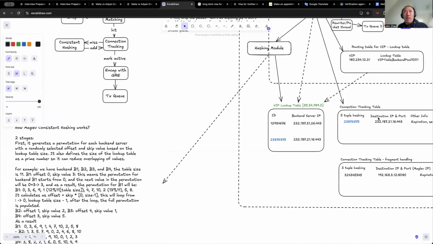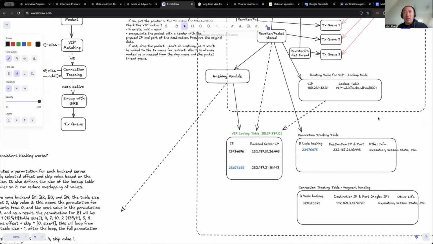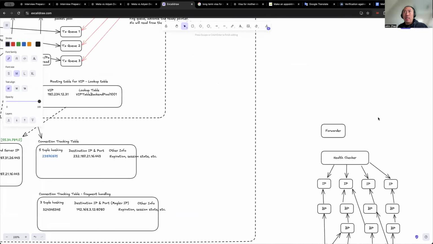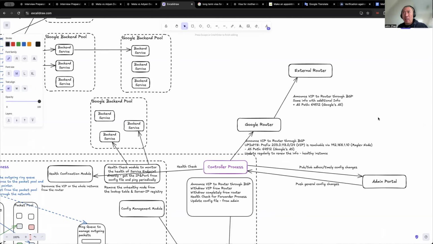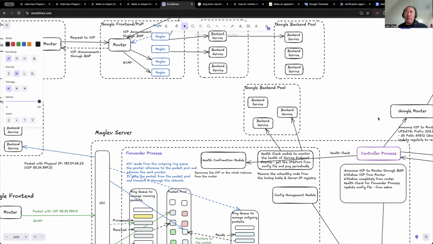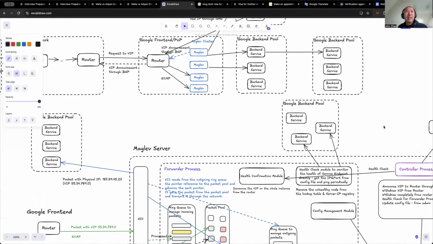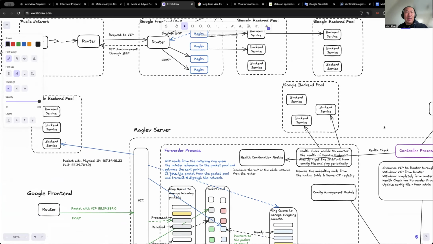I think at a high level, I have covered everything about the Google Maglev white paper. So hopefully it helps you better understand how it works. It might be difficult to read the paper for the first time. I totally understand that. But if you have any more questions on how Google Maglev works, you can leave a comment.